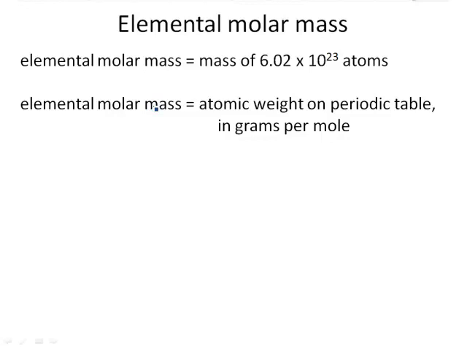And let's move on to that. So the next idea is the idea of molar mass. So a mole is a collection of atoms of a particular number of those atoms. Elemental molar mass is how much does that weigh, essentially? What's the mass of that number of atoms of a particular element? And conveniently, these are listed on your periodic table in units of grams for 1 mole of that atom.